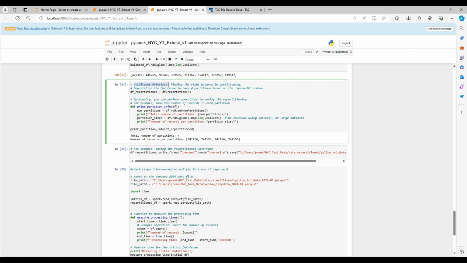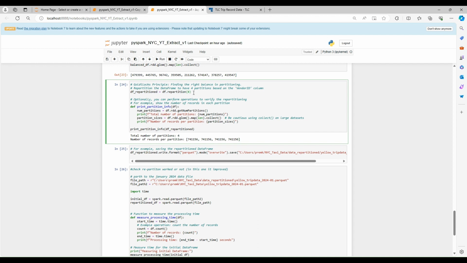So we have to go with the Goldilocks principle. What we need to remember is we can't have too many or too few partitions. It's about finding the right balance. This is like the Goldilocks principle: not too hot, not too cold, just right. So with this simple code, I'm just doing 4 partitions.